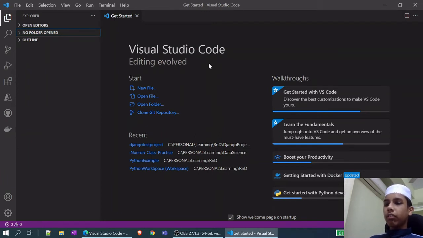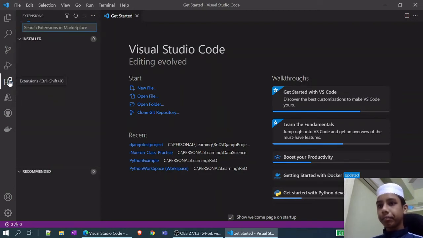Now what we need to do is download some extensions. After downloading VS Code, there are also some extensions in VS Code. If you keep the cursor here, you can see the extensions. I will click here.